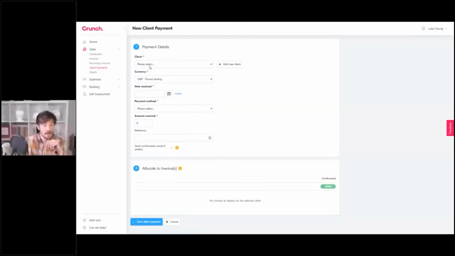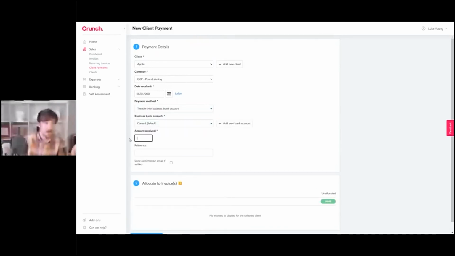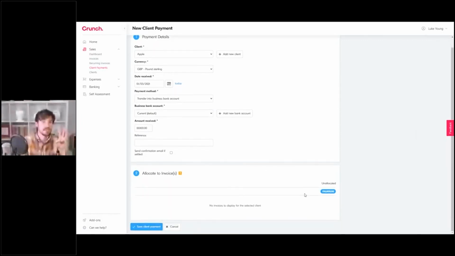Okay. Then what happens is your invoices. So let's say Apple, I was doing exactly that thing. So Apple have sent me, let's say 10 grand, which is split over 3 invoices. Go to client payment, choose the client, put the date that you'd received it, the method and the total amount that you've got. What then happens is the system in this section here will recognize those 3 outstanding invoices that you haven't marked as paid yet. So all you'd need to do is put the money into the allocated fields, save it, and then all 3 of those invoices get marked as settled, but you've only recorded 1 payment to cover the 3. So that's how you would go about doing that.